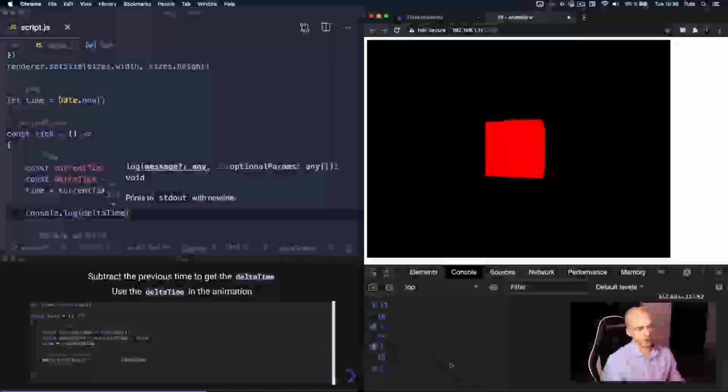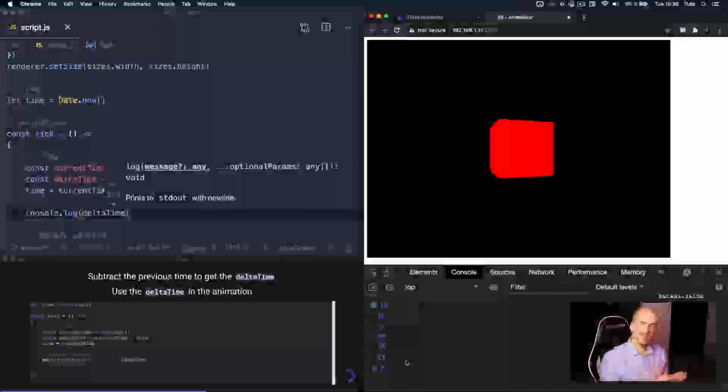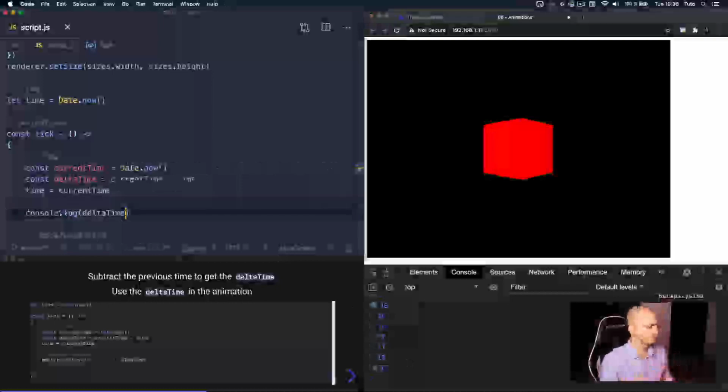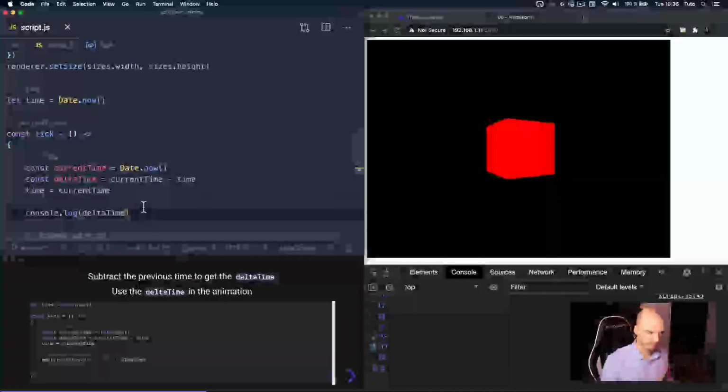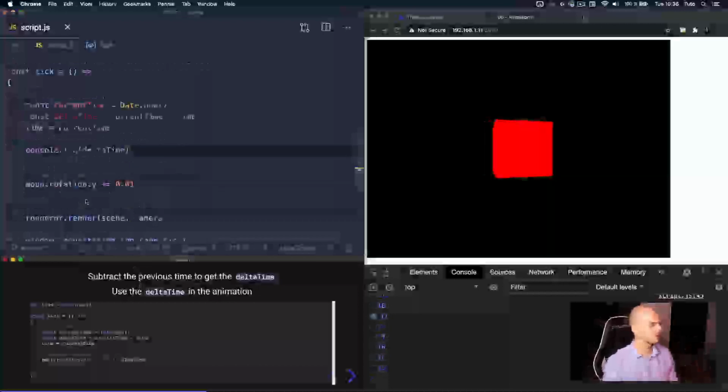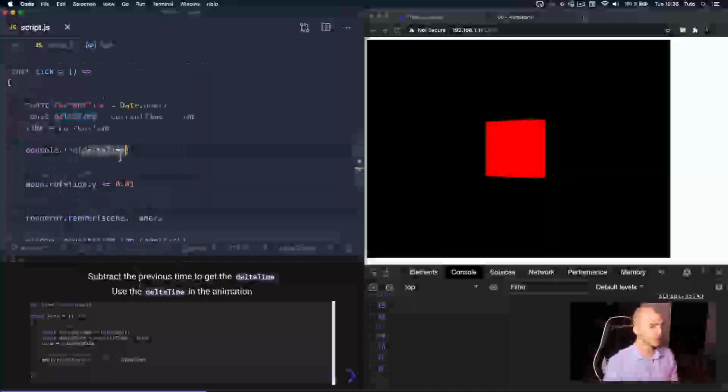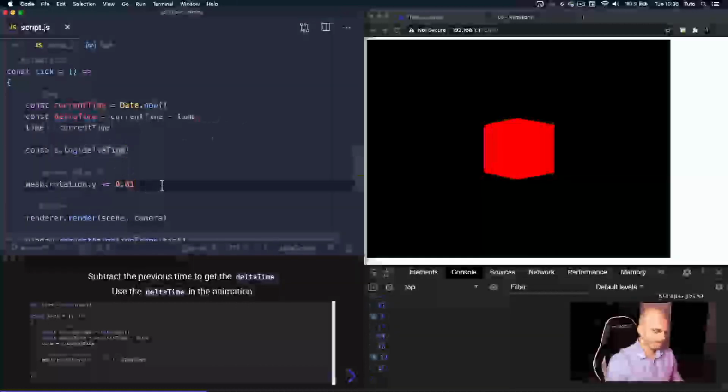If you are on a good computer with high frame rate, you will have a smaller value, because the delta between this time and the time of the previous tick is shorter, because you're running faster. Okay, great. What we can do now is use that delta time inside our animation. So we can simply multiply this animation by delta time, like this.